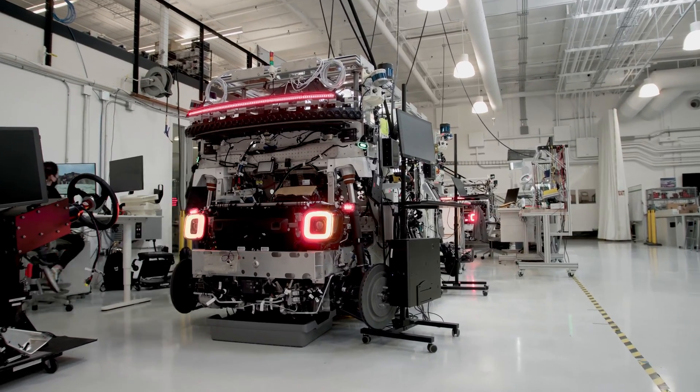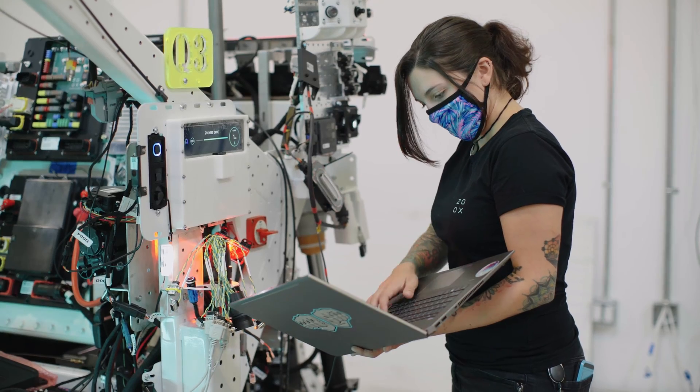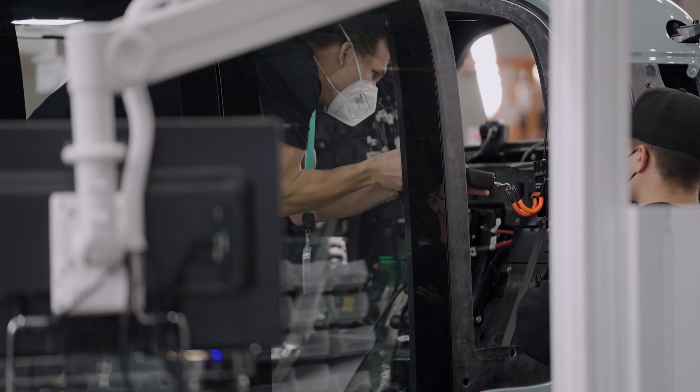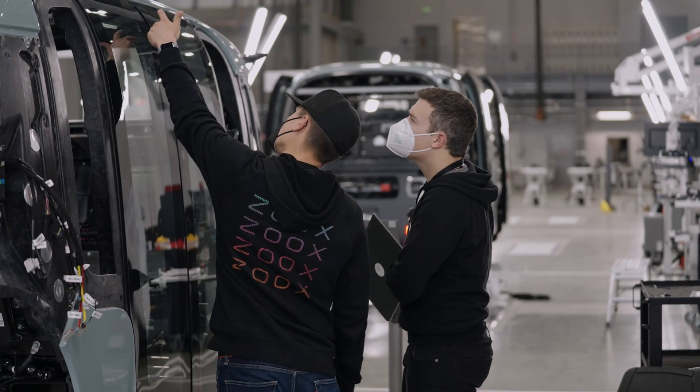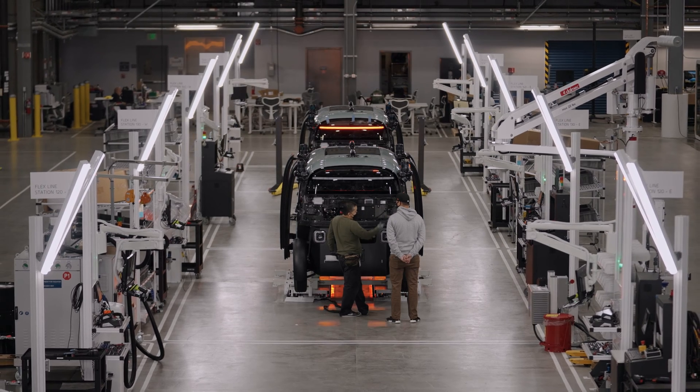Another really cool aspect of building a vehicle from the ground up is that we have full control of our entire AI system — all of the sensors, time synchronization, monitoring system, algorithms, and everything else. That is a huge benefit, as opposed to having to fit sensors on a vehicle that was originally designed for you to drive.